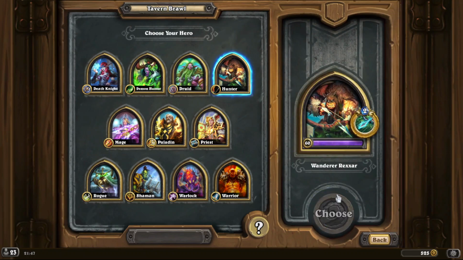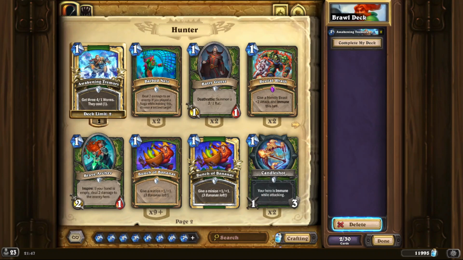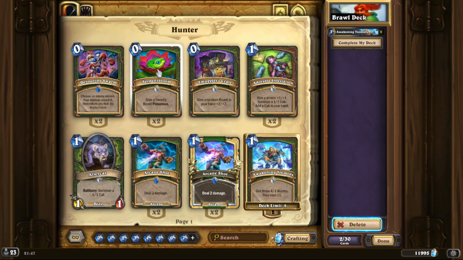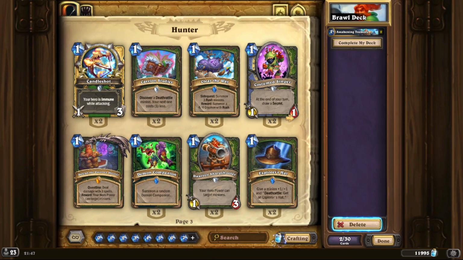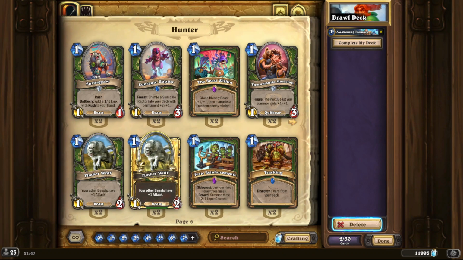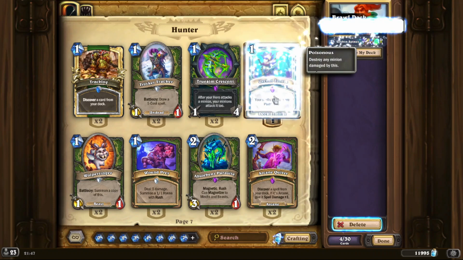Let's try Hunter for a change, actually. We've got a few good tempo tools. Take a couple of that. Oh, we've got to take the gold one, don't we? It's embarrassing if we don't have the gold one. Where's the poison spell? That should guarantee things. Where is it? Here it is. Spells this turn are poisonous.